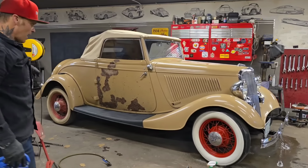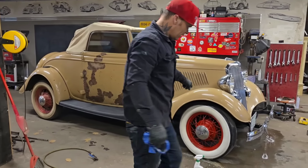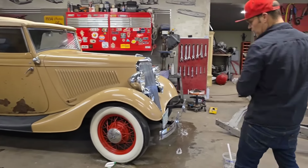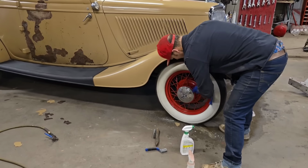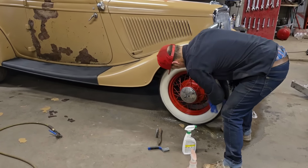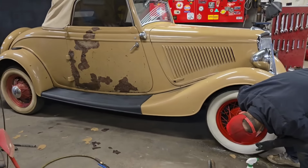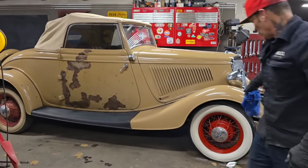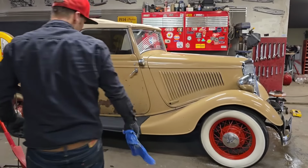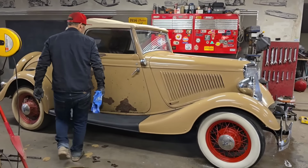There's quite a difference from that to that, and I can obviously do that again. That'll come cleaner, that will. I just have to do it again, scrub it a little bit more. Have to get the wheels, clean them up. But it's coming around, and I must say the wheels are not weather cracked. They're good wheels. I'll keep everything that goes with the car. I would never throw anything away.